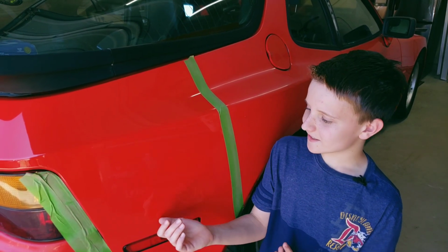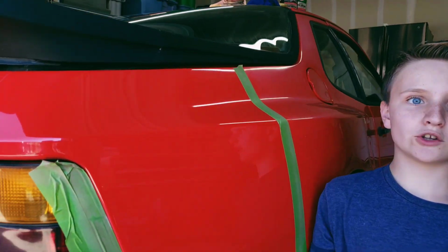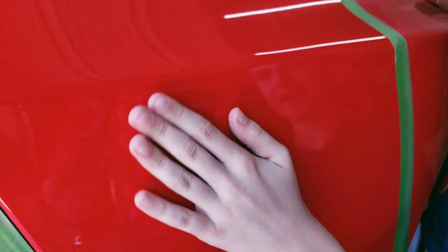So as you can see here, this thing looks like brand new. It looks like it just rolled out of the Porsche dealer's back seat van, whatever you call them. It looks wet. I'm afraid to touch it because I'm afraid I'm going to ruin it, but I'm going to touch it anyway. As you can see right here, it's super smooth. I mean, you guys can't touch it. I'll touch it for you.